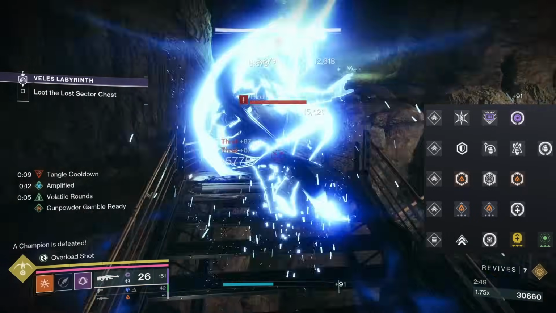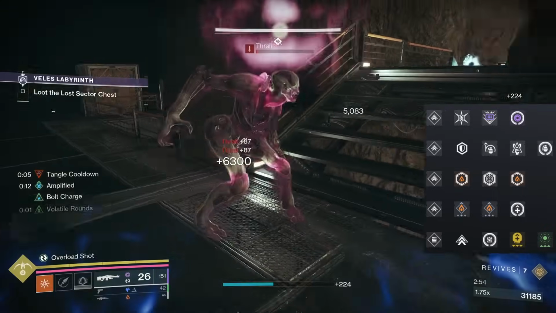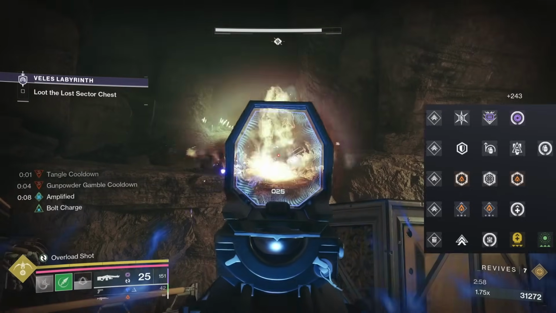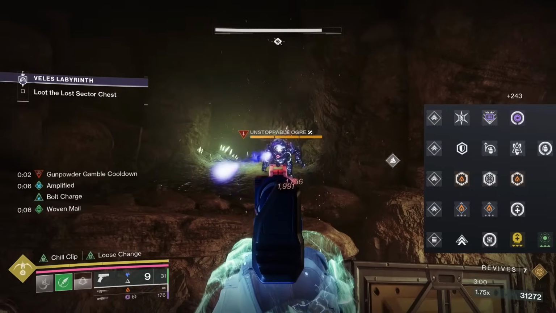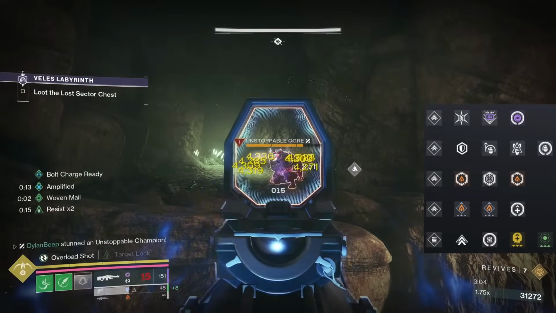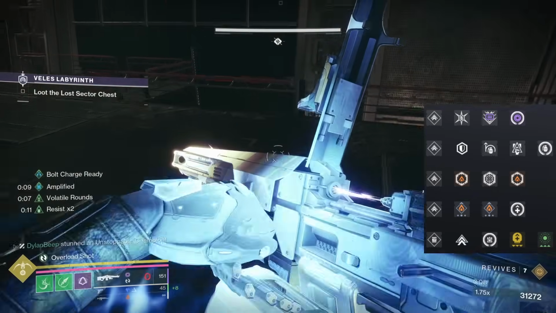For the arms, you want to get impact induction. Melee damage reduces grenade cooldown, perfect for threaded spike into grapple rotation. For the focusing strike, grants class ability energy on melee damage. Again, synergizes with threaded spike and dodge spam. And firepower creates orbs on grenade kills. This again is insane with Gunpowder Gamble.